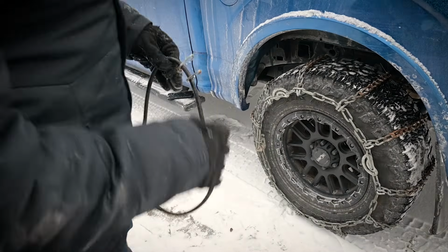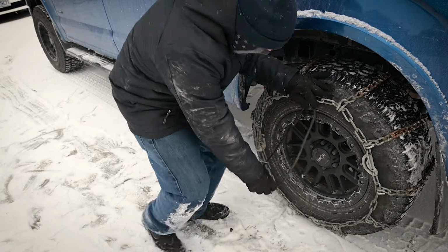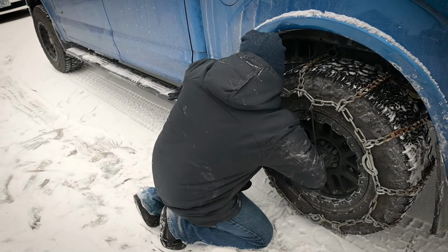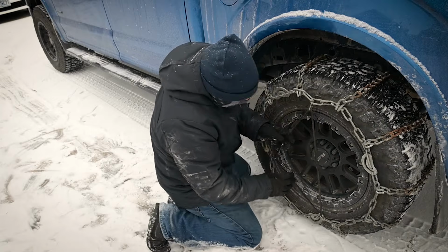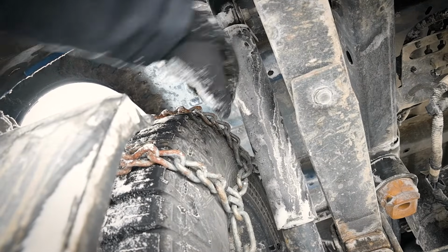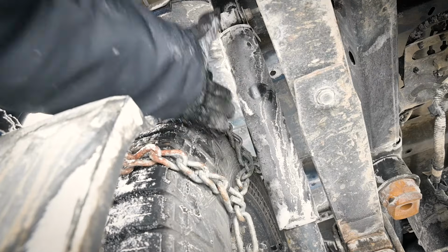So your tire chains will come with this elastic band with some hooks on it. And all you're gonna do is kind of just go around and put these hooks on, to make sure that it stays nice and tight. One thing you will want to be careful about is the inside of these chains and the clearance on your brake lines and your shock absorbers here.